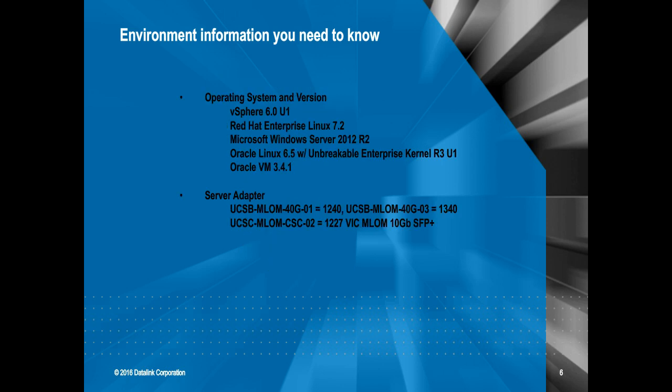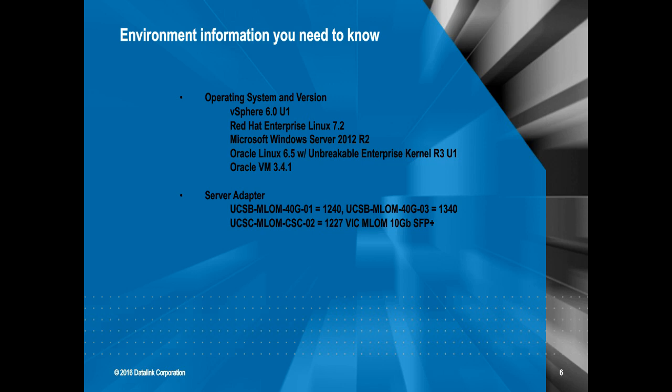You'll want to note your operating system and version. For example, vSphere 6.0, that would also qualify for your vCenter or ESXi host in particular. We also support Red Hat Enterprise Linux. Other examples would be Windows Server 2012 R2, and Oracle VM. You also want to know what adapter you have installed on each of those servers.